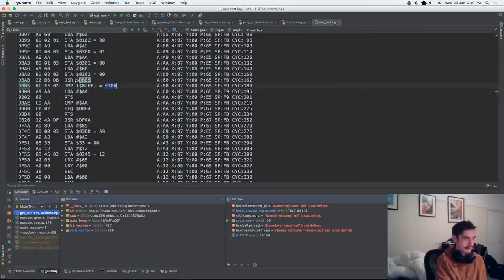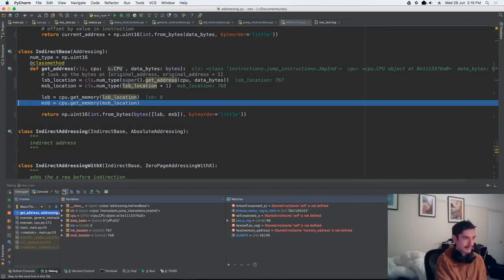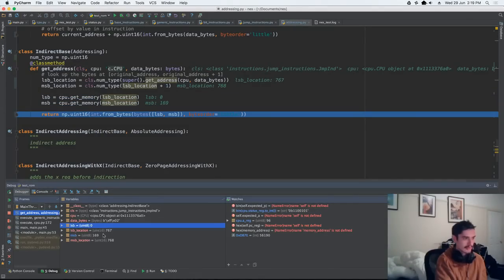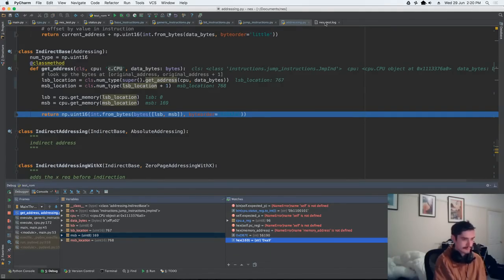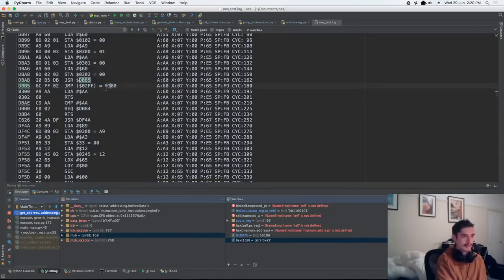So he's saying the value at this thing is 03 and 0. And I'm saying that it's 0 and 169, which in hex is A9, and he's saying it should be 03. Okay, so that's where the problem is.